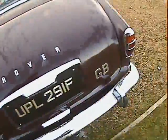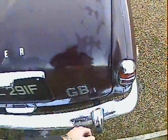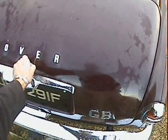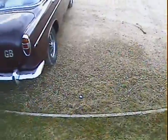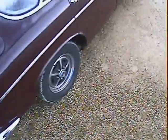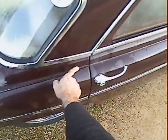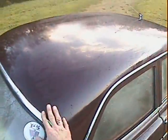As always, the Mazak on the rear light units is rubbish. Especially on the offside one, which has gone a bit brown really on the top of it. Number plate panel's nice. These are just some bits of fluff from my brush. Looking at it down the offside, once again looks pretty straight and true down there. Offside rear wing is nice. That's all good up there. A little bit of bubbling just once again around the beading. Top just here. Roof good.